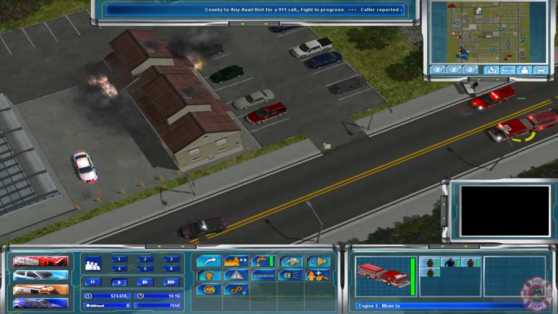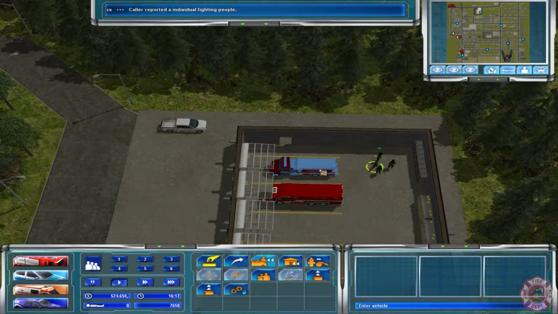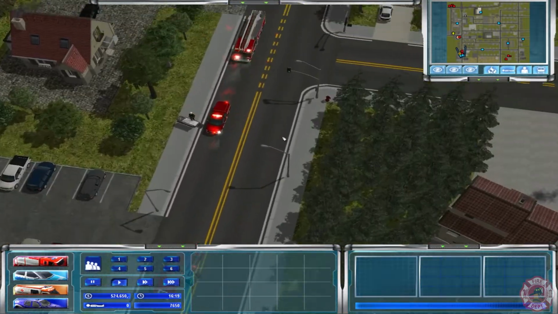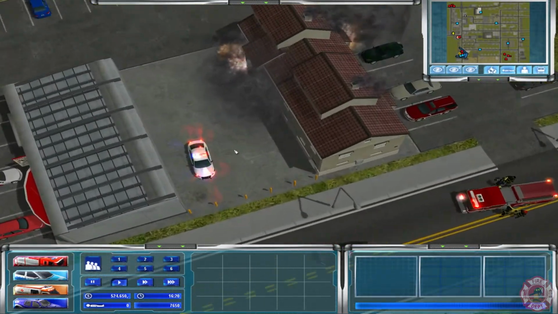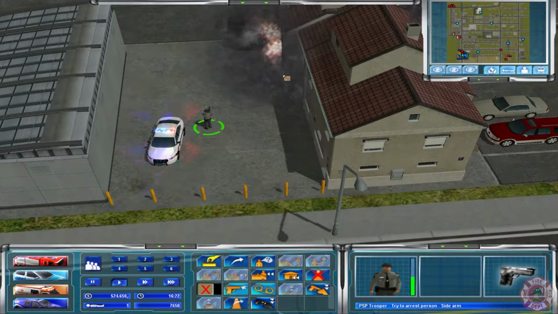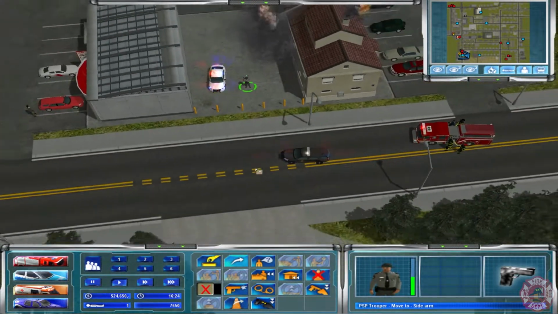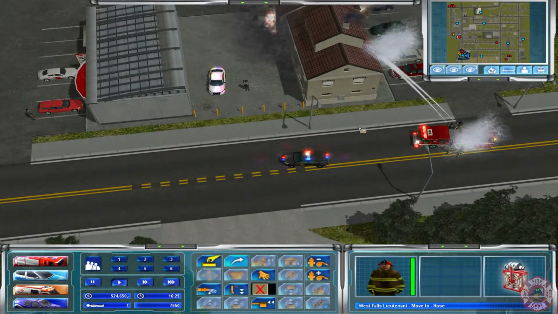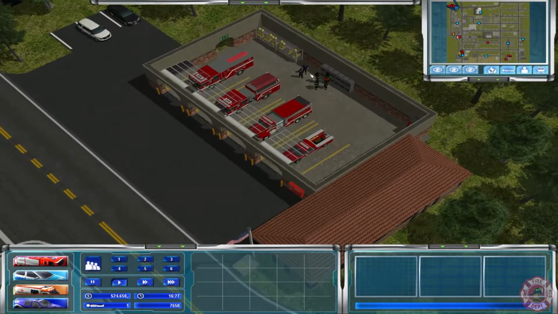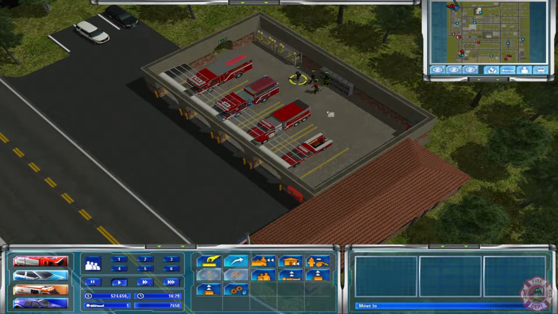Fight in progress. Requesting available officers. Respond code 3. Alright, there is no nearby hydrant, so let's go ahead and bring out the tanker. Let's go. Oh, there is a hydrant there. Where did that guy go? 10-4. It's too dangerous to get that close. Alright, can we get this taken care of a little bit? We are going to need another tanker, you guys. Let's grab our tanker, and then let's send another engine.